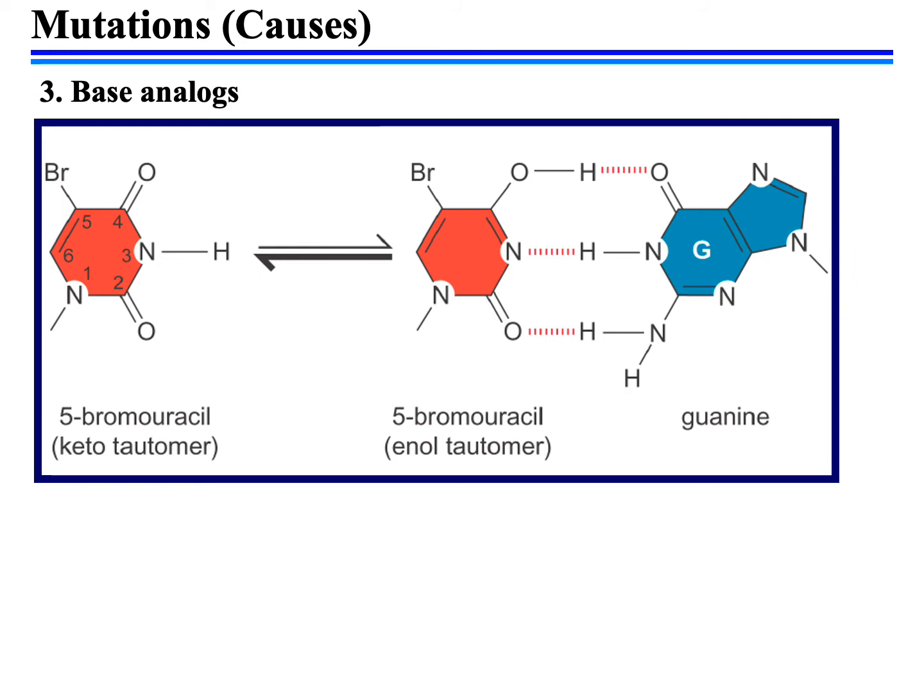If it is incorporated into a nucleotide, when replication occurs, what you can see on the right-hand side of this figure is that what would base pair now with 5-bromouracil is guanine. So again, 5-bromouracil is an analog for thymine. It structurally is very similar to thymine, so it would be inserted as a thymine would. However, when replication takes place, you can see that you have the incorrect type of base pairing that would now occur. And this is just one specific example of a base analog. There are other examples of molecules that again are structurally very similar to other bases and can get mistakenly incorporated into a nucleotide. And if that happens, that nucleotide with an incorrect base could be incorporated into the DNA, hence the mispairing that might occur during DNA replication.